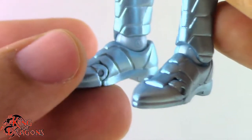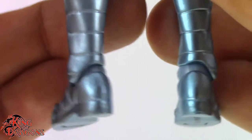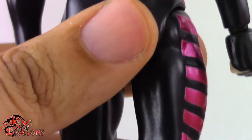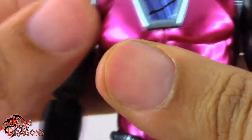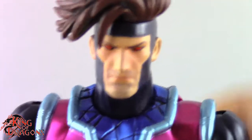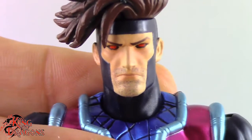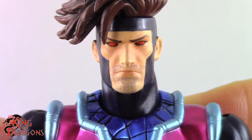And then having to look at his feet, having that same color right there. Absolutely love this, and the train also loves this figure as well, but overall I can't complain about it. It's a very nicely detailed figure, and Mafex has done a beautiful job at capturing the look of Gambit, and I think they did Jim Lee justice on this design. So with that out of the way, guys, let's actually get Gambit compared to other figures you may have in your collection.